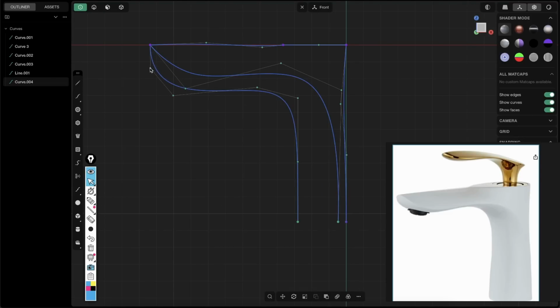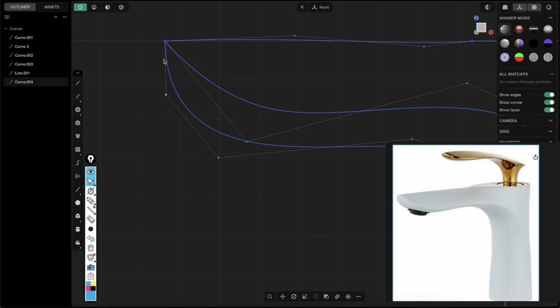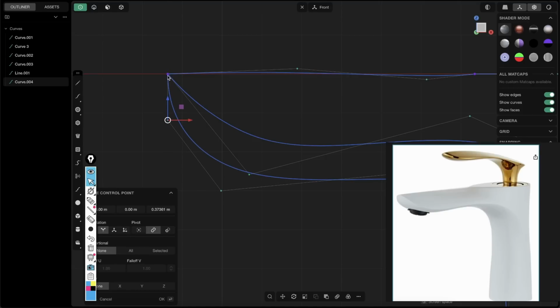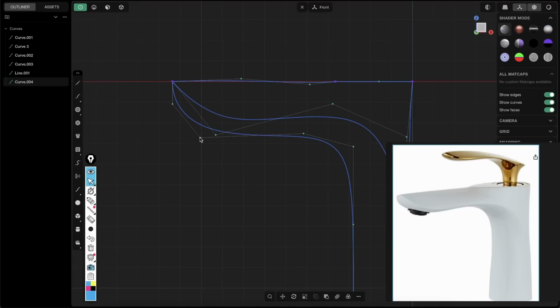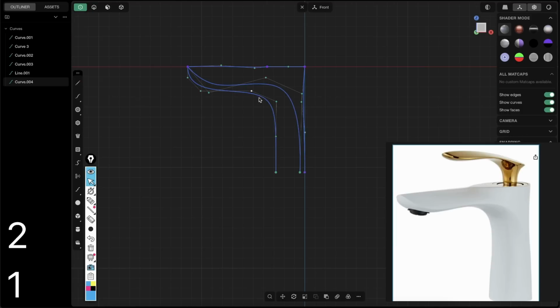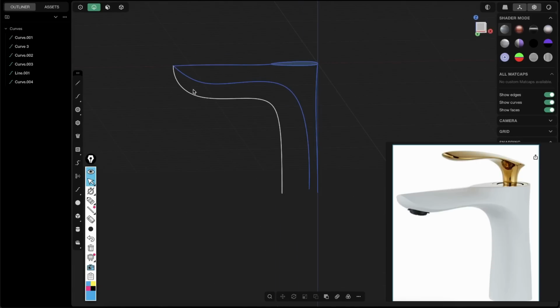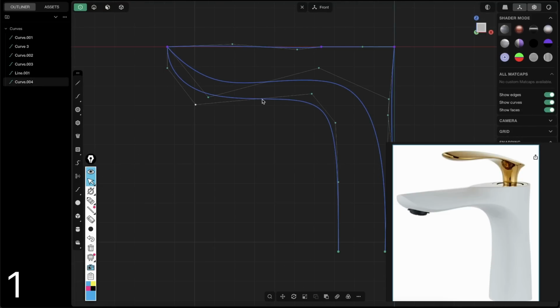And again, this point must be, so in this case it doesn't have to be, but it gives us a better surface. It has to be on the same plane, because this is the end. It's always better if it ends tangent to the middle point. So something like that, and I will adjust everything a little bit. Again, just keep the flow of the curve nice and smooth. And let's maybe adjust it.